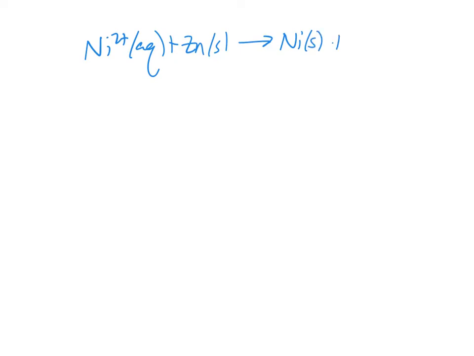So a couple things that we would want to talk about relative to that reaction from a more equilibrium and Le Chatelier's principle sort of behavior. So let's think about nickel 2 plus, solid zinc, making nickel solid plus zinc 2 plus, and we know that the voltage is 0.51, so that's the standard voltage.